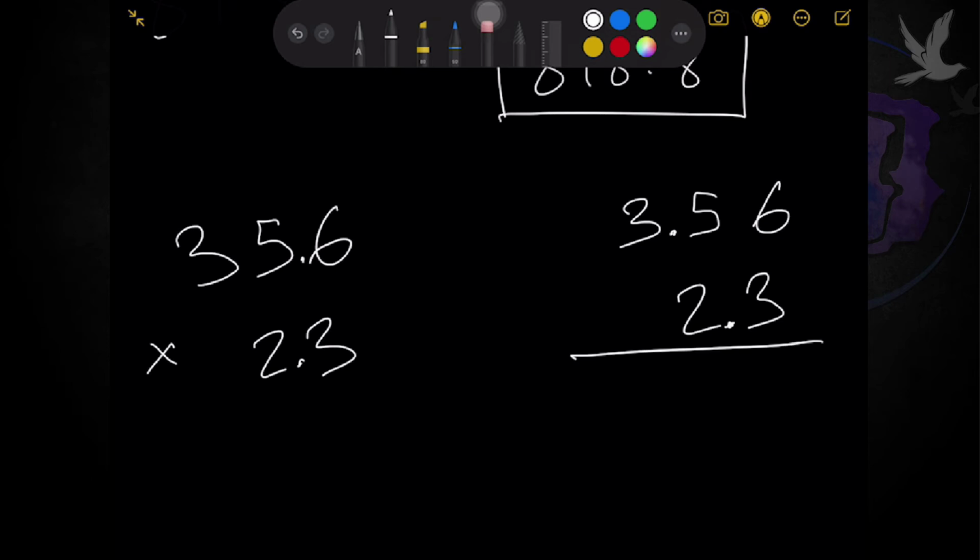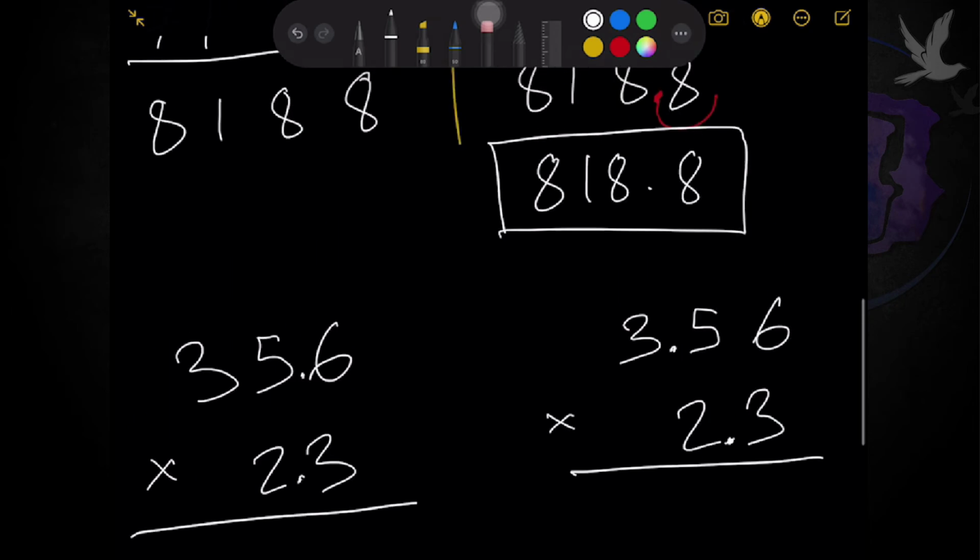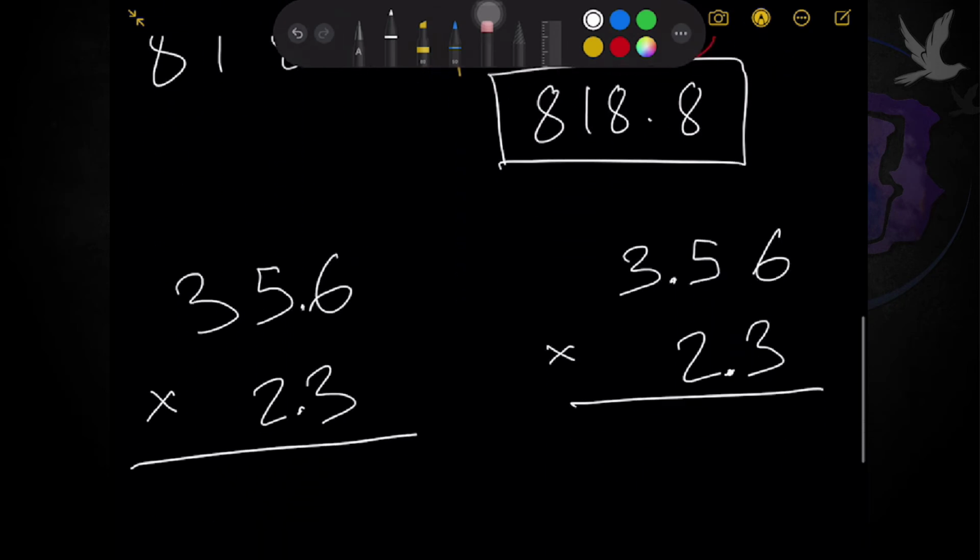Okay, so notice natin. 35.6 times 2.3. The next number is 3.56 times 2.3. So if you notice, sa multiplying kasi, we do not align the decimal places unlike adding and subtracting when we write them down. Okay, dito, we just multiply them normally. Okay, so walang arrangement dito ng decimal places. But we determine the decimal places for our answer. Ganun yung difference natin. So again, rewrite lang natin 1068, 712.